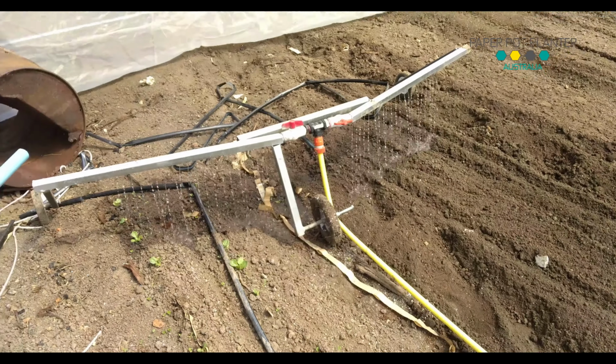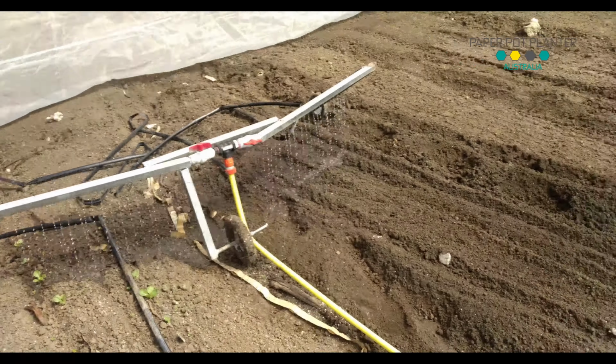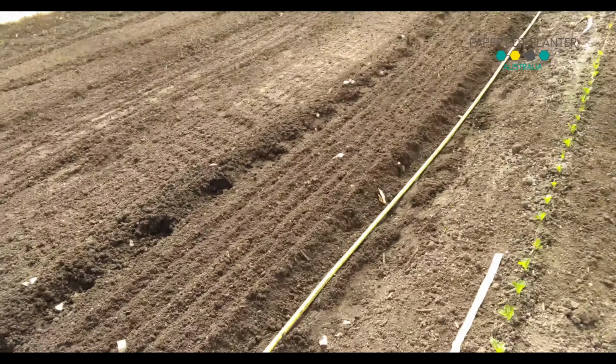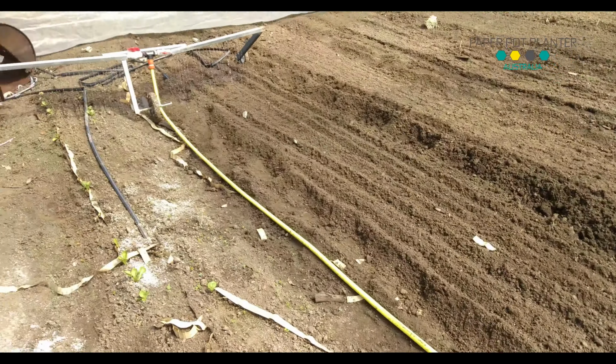And now last but not least, I always make sure I overhead water my seedlings that I've transplanted, even though we've got drip tape underneath. Well, they start up here. Just to settle the soil in around the seedlings, it's best to have overhead irrigation.